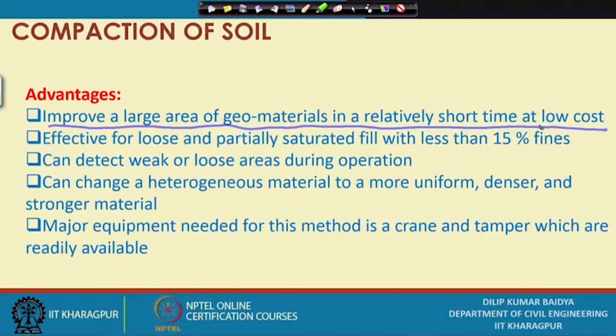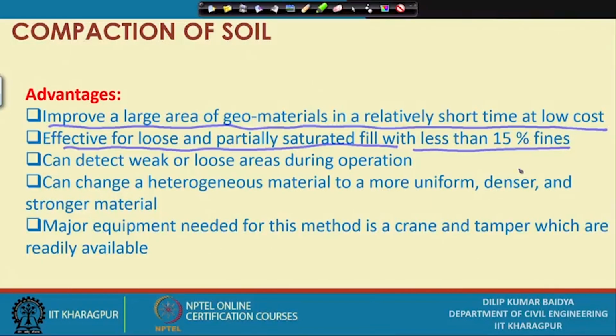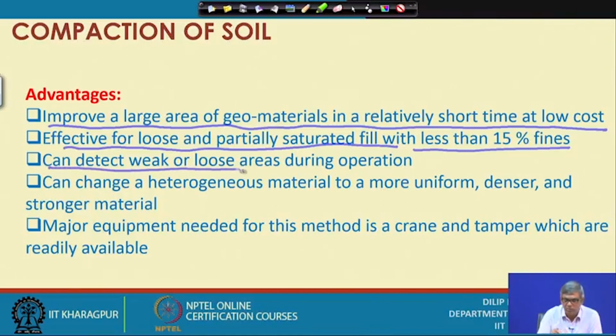So that's what it is, relatively short time at a low cost, and effective for loose and partially saturated fill with less than 15% fines. So if the fine content is more, then it is not good. It can detect weak or loose areas during operation. When a weight falls on the ground, and if it sinks too much, then automatically we will get some additional information that below there are some weaknesses.